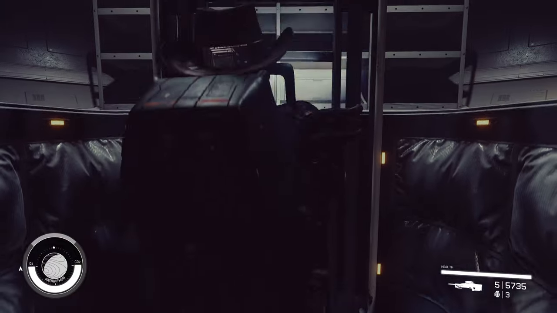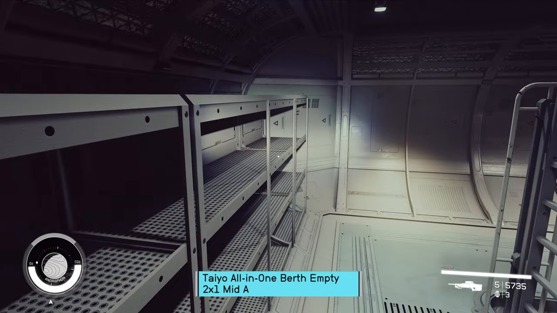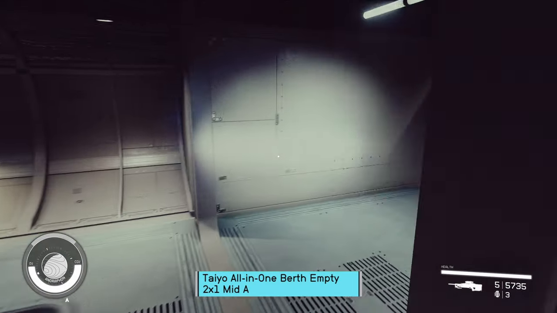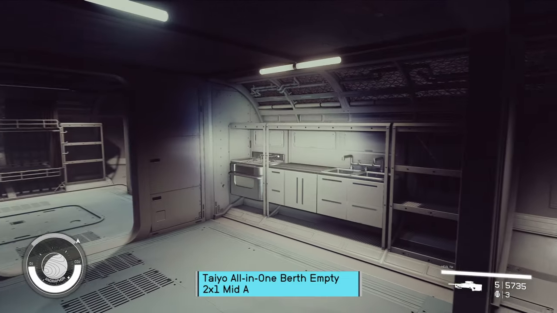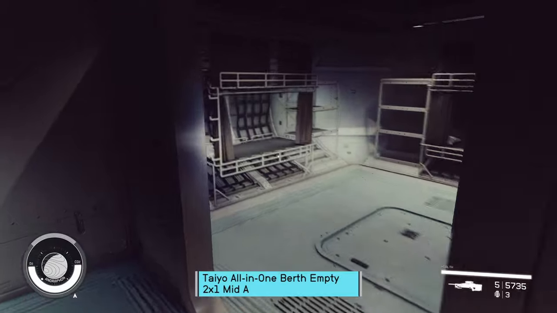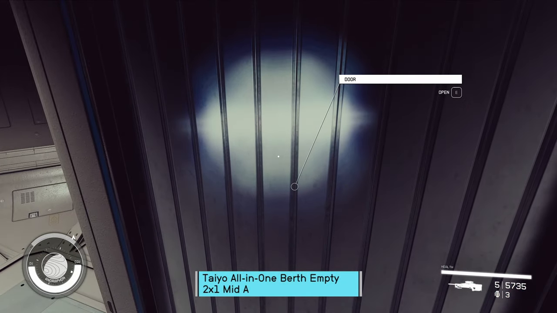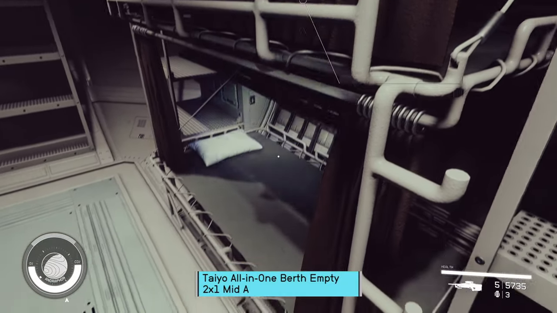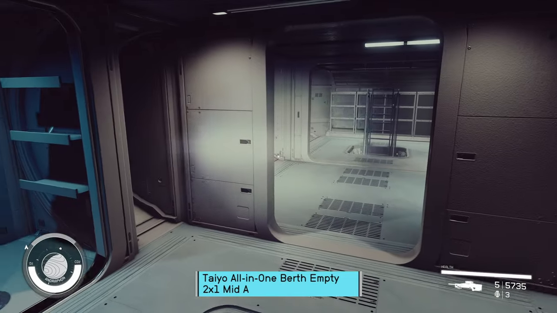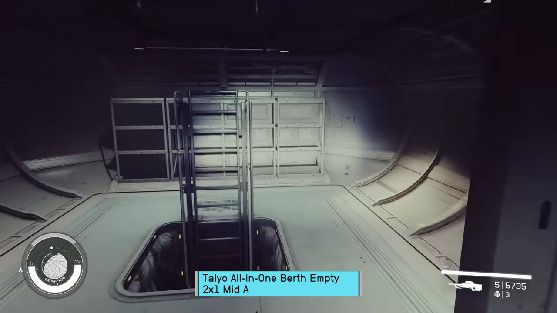And last of the A's or non-designated all-in-ones, we have Taiyo. All right, let's see if theirs works. Galley. Yep, Galley works. There is a door, same thing. That's weird. I did not open that, but okay. Similar thing on the beds, but they work, so who cares? As long as it functions, right? That's all that really matters. Height warning.